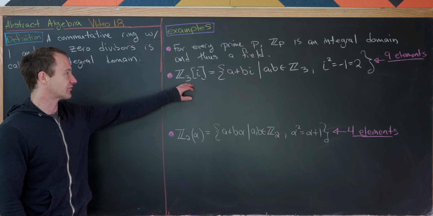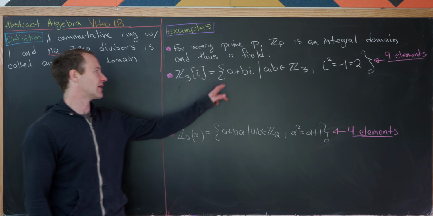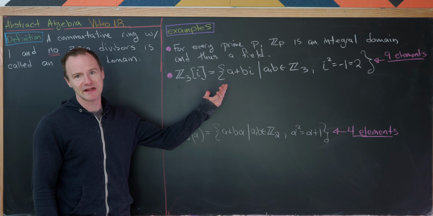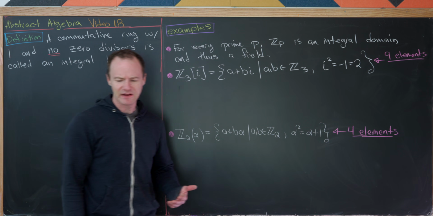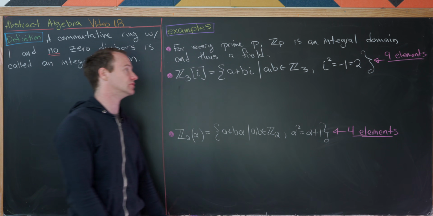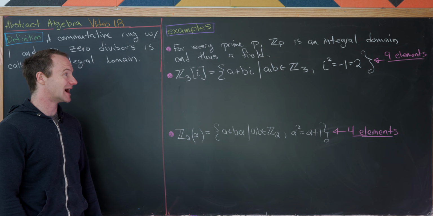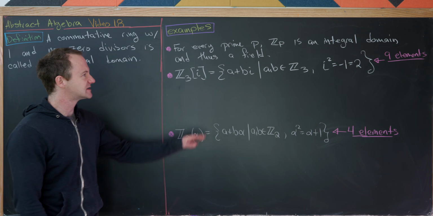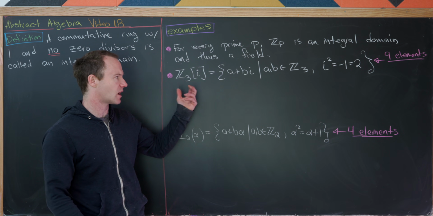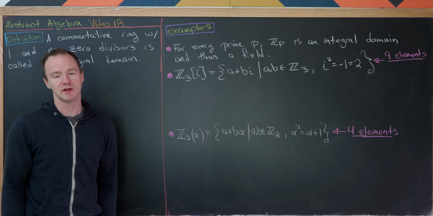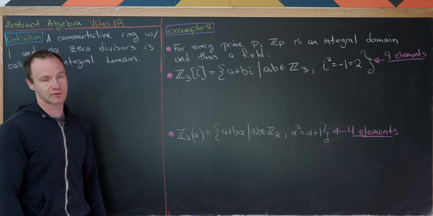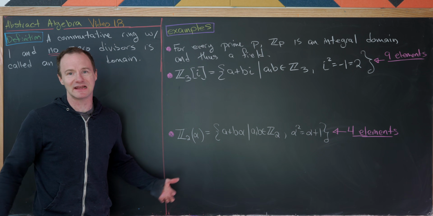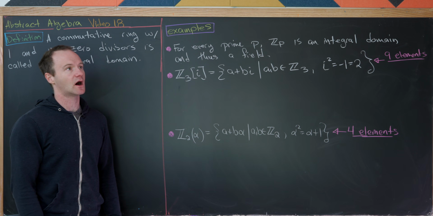Here are some other fields that have finitely many elements. Let's look at Z3 adjoin i. That'll be everything of the form a plus bi, where a and b are in Z3, but i squared is -1. Notice -1 inside of Z3 is the same thing as 2. So any way you look at it, this has 9 elements because you've got 3 choices for a and 3 choices for b. And since i squared goes back to a constant, you never need i squared or i cubed terms and so on. Okay, so let's check that this is a field directly just by finding inverses of all of the non-zero elements.